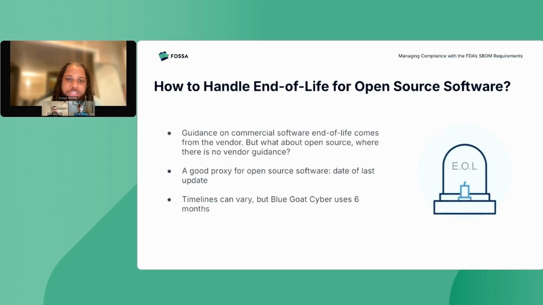Commercial space is really straightforward. Someone will make an announcement, they will likely post that on their website somewhere, and then you now have a really firm end of maintenance, end of life, or end of support status. Now the question is, how do you obtain that in a consistent way?